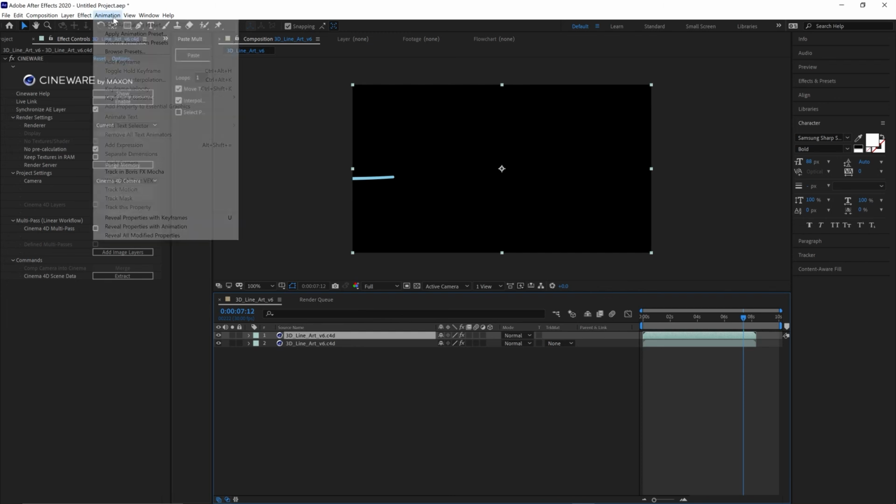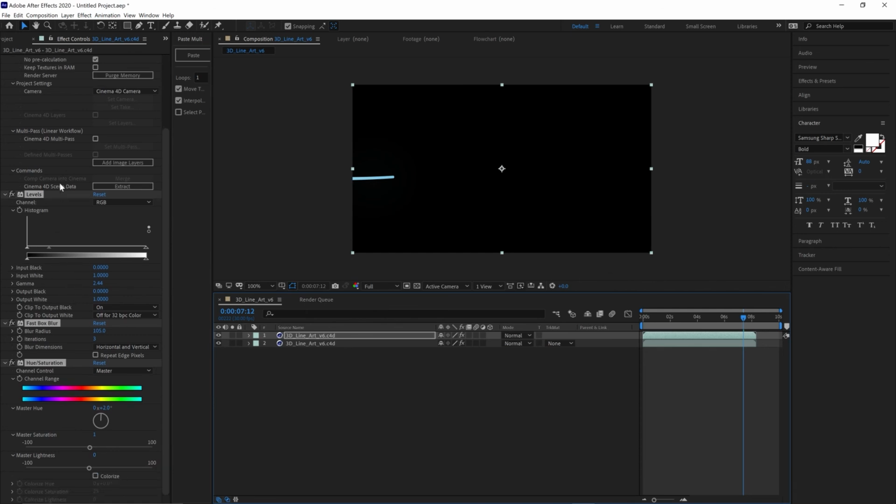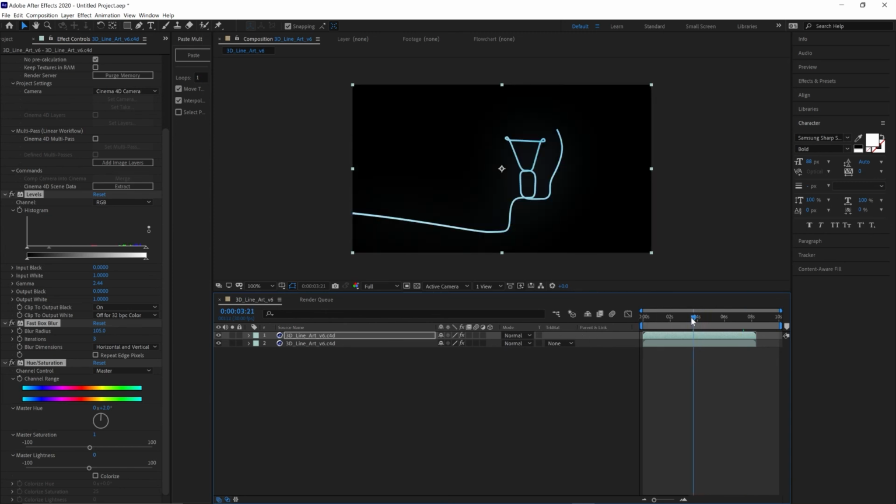Then I just made a glow from a levels effect, and then I blurred that level effect. Let me just jump back here a little bit so you can see it kind of glowing here.